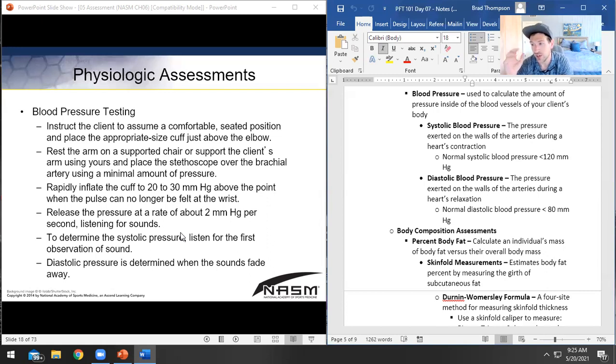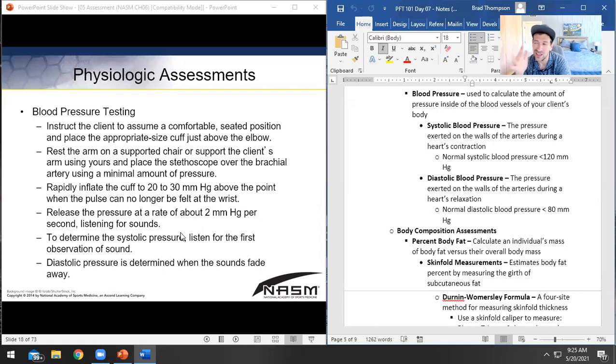And what will happen is, as you're inflating, you're going to see the pressure go up in the cuff. So the pressure will increase slowly, and all of a sudden, as you're inflating, you'll start to hear their pulse show up. You're going to keep inflating, and then their pulse will disappear again. So you won't be able to hear it at first. Then you'll inflate. You'll start hearing their pulse, like bum, bum, bum, bum, bum, right? And then you're going to go, okay, and you're going to keep inflating.